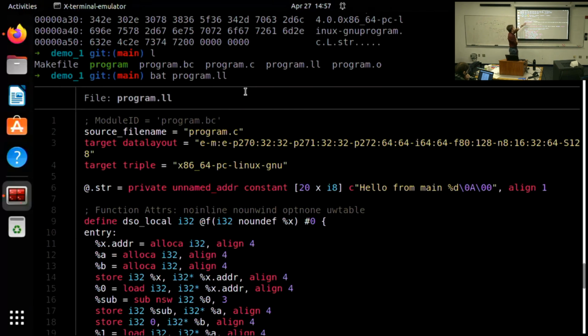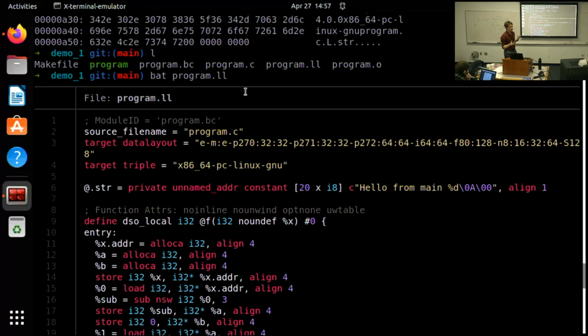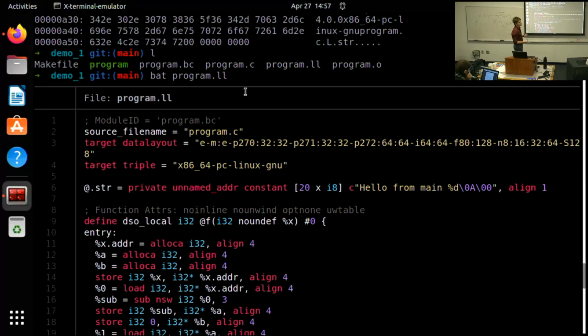So starting at the top, we can see our source code file names listed. Then it talks a bit about the data layout. This describes how big pointers are, how big integers are, which is going to depend on the target machine. So if you're using x86, 32-bit or 64-bit Linux, the pointer size is going to vary, for example. This is what's encoded in this long string here. The target triple: we're writing to x86_64 on Linux.